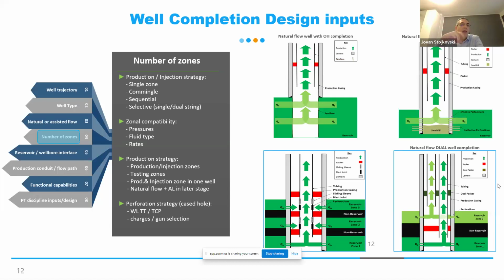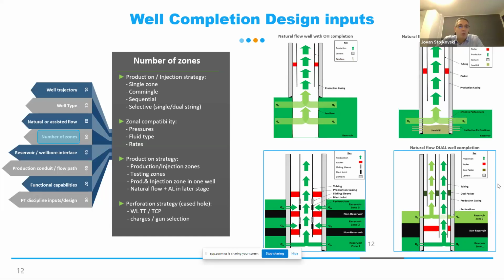We can do it one layer at a time, closing this one and opening another one, or we can do it maybe in a dual completion, producing 2 zones at the same time. Really depending on the completion engineer and, let's say, the experience on the field and the crew in the production asset, how we can complete the wells.